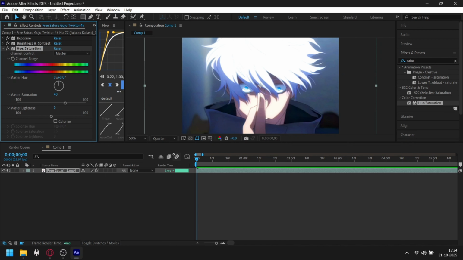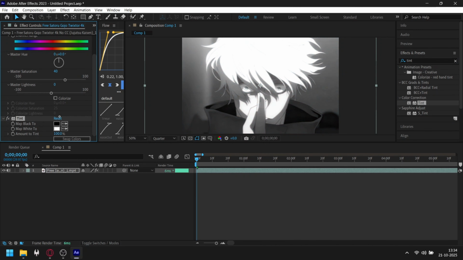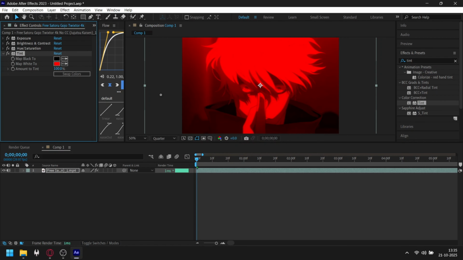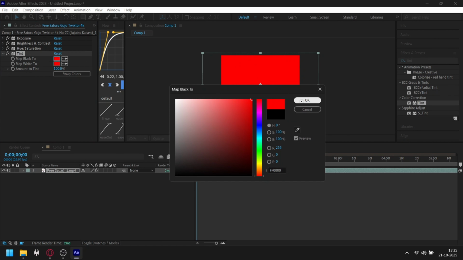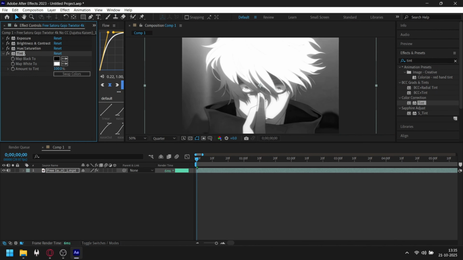And one more thing, if you're looking for a really good color correction, one thing you can do is add tint. So you can just search up tint. Inside the color corrections panel, there'll be something known as tint. Tint basically tints the overall image of your video. So if I wanted the video to be purely red for, say, a cinematic scene which requires pure red, I can just select the map white to amount to be red. And the map black to, you can also select as red, which will just give you a terrible output. And you can also do this, but then I would not recommend really using tint unless you have a proper reason to.